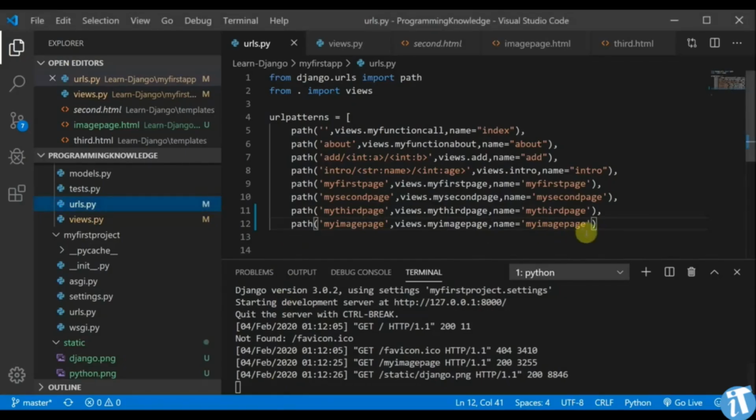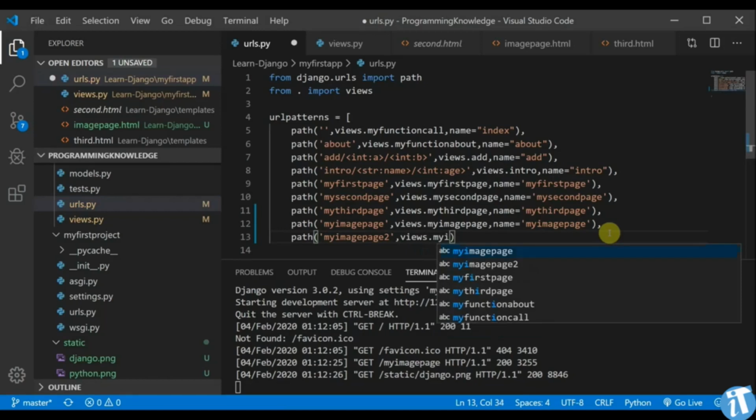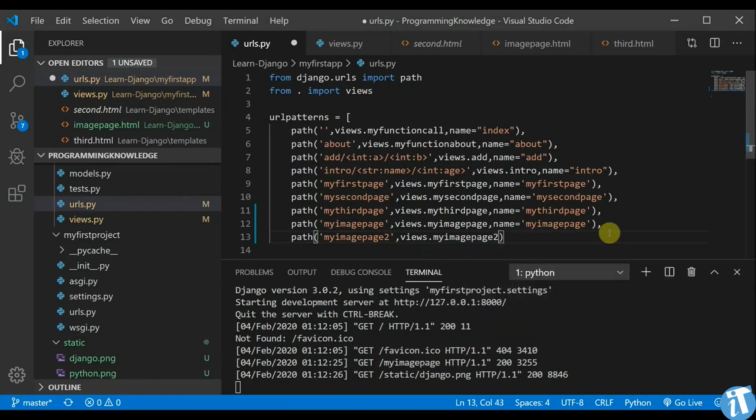Today I'm going to define a path, my image page 2, and in the views.py file I'll also define views.myImagePage2 with the name equal to my image page 2.